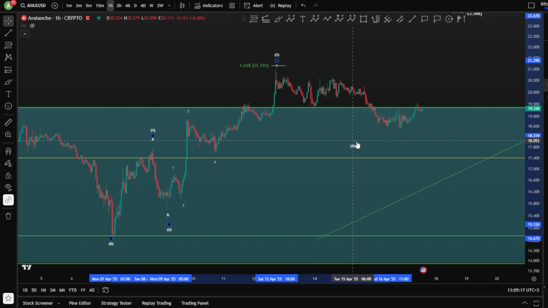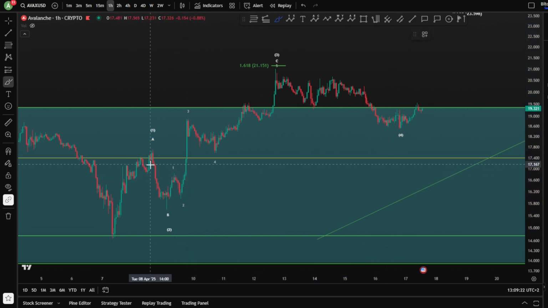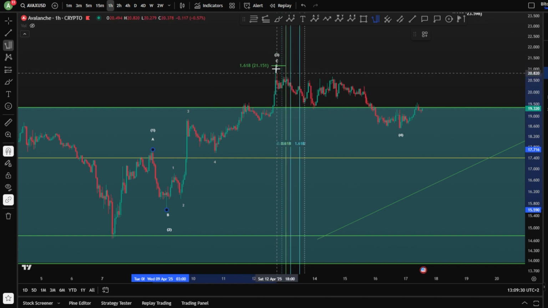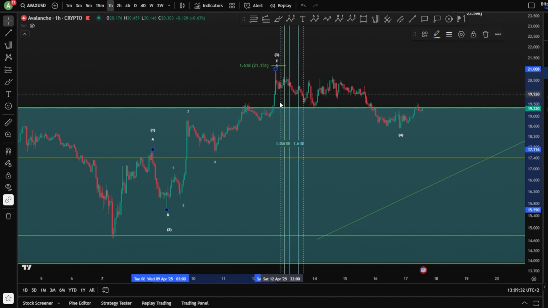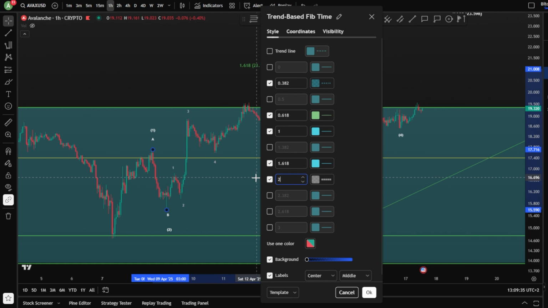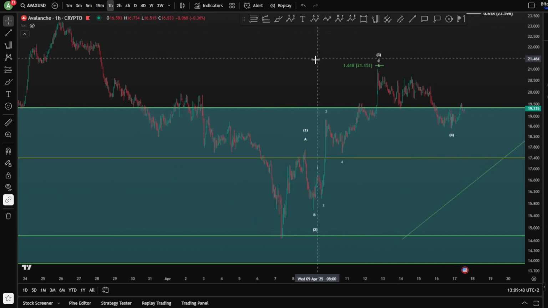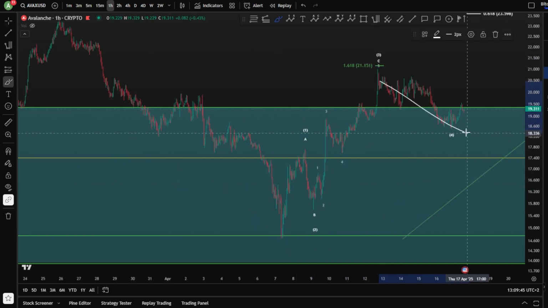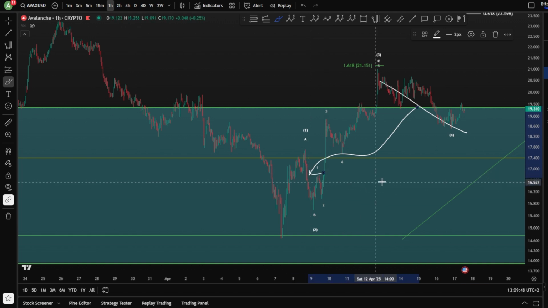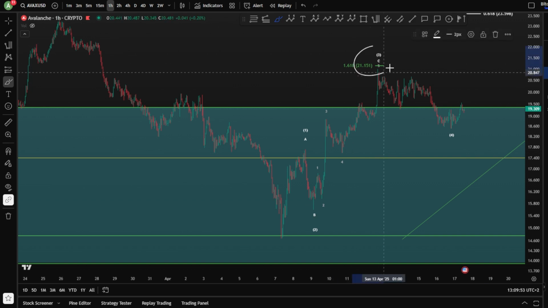Now, the problem with the wave 4 is that it took so much time regarding your wave 2. It has passed over the 4 times, I think. Let me check. Where are we in AVAX? Oh, okay, very far, guys. Very far, so the possibility is reducing incredibly for this impulse. Let's see the 6th time. Okay, it's gone, guys. We cannot call it a wave 4 anymore because the time is incredibly huge regarding the alternation for a wave 2. Possibility decreases so much for an impulse here.